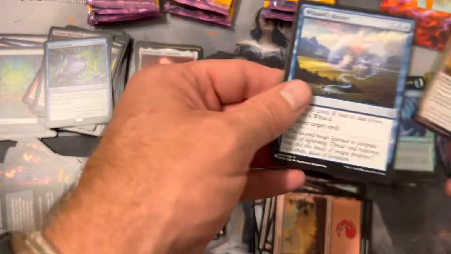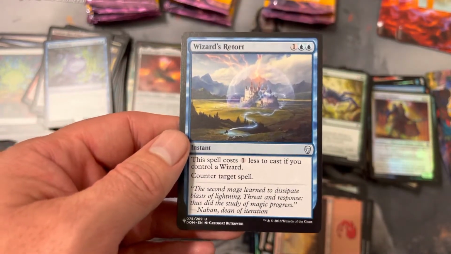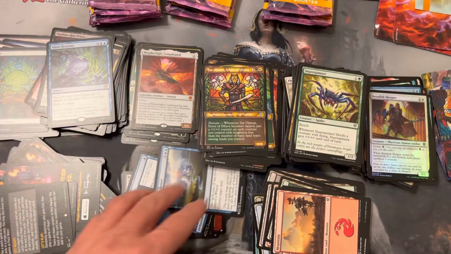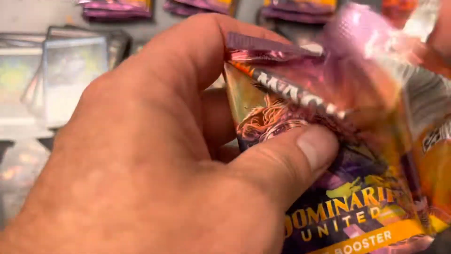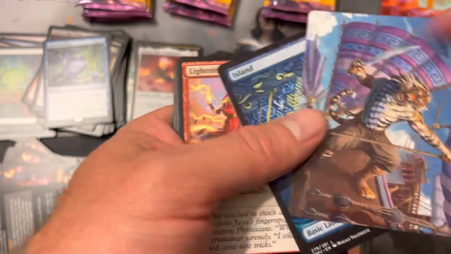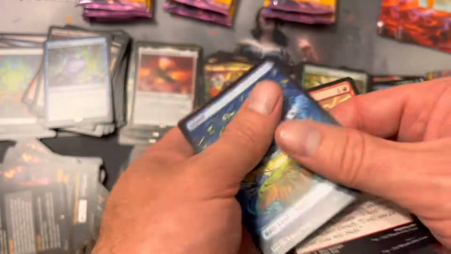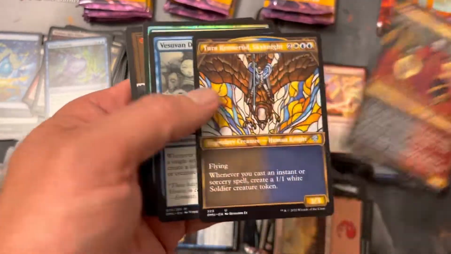Very nice mythic. And Wizard's Retort from Dominaria showing up: counter target spell, costs one less if you control a Wizard. That's not hard to do these days. A lot of good creatures running around with the secondary type Wizard. So anyhow, just some food for thought, just wanted to muse on this as we rip through the last few. Keep the videos coming. Looking for a fun weekend. Loving Dominaria United, and just loving filling up my binder and getting it organized.